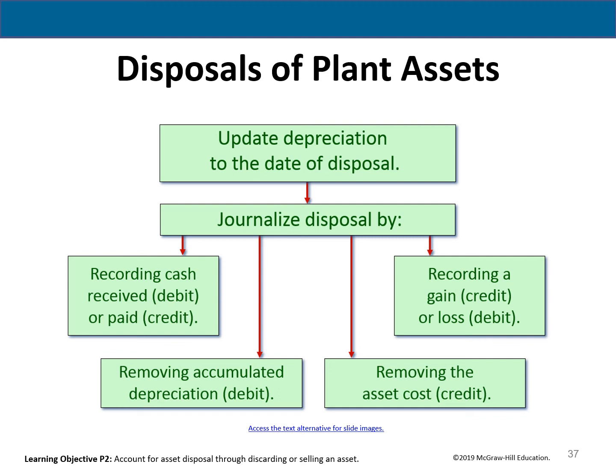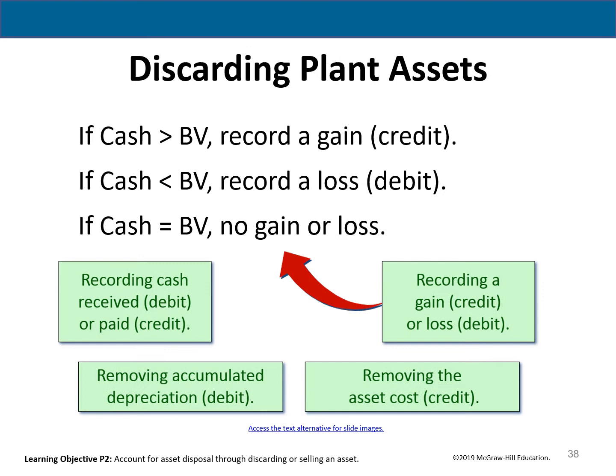That's just a flow chart of how it works. So again, if cash is greater than book value, BV, cost minus accumulated depreciation, we record a gain. And a gain is treated the same as a revenue. Gains are on incidental sales, ones that happen once in a while. You sell an asset once in a while, but it's treated the same as revenue, and it's reported on the income statement, and it increases on the credit side.